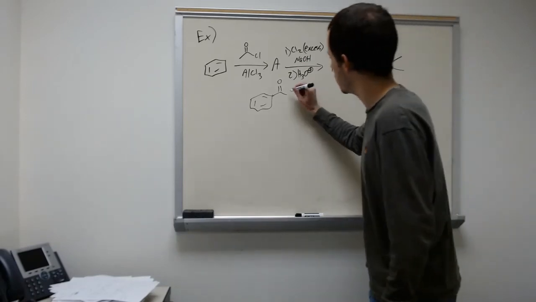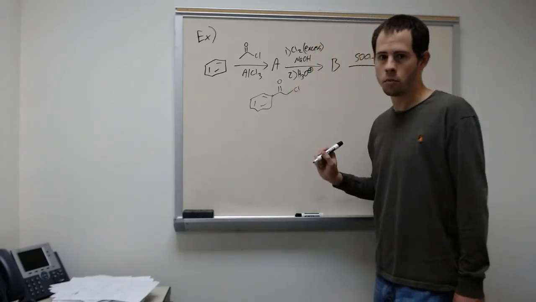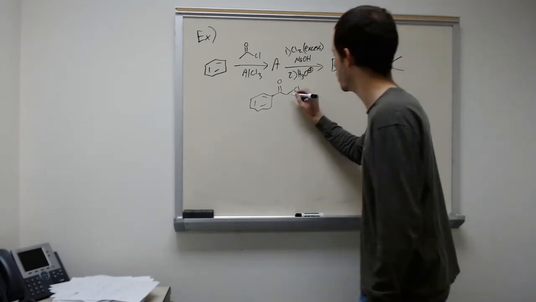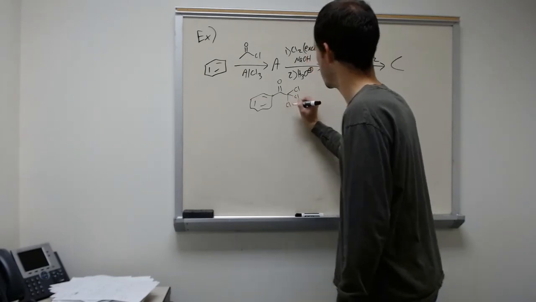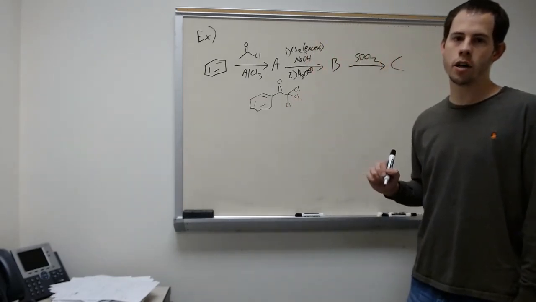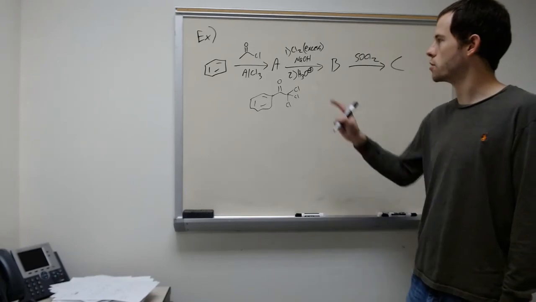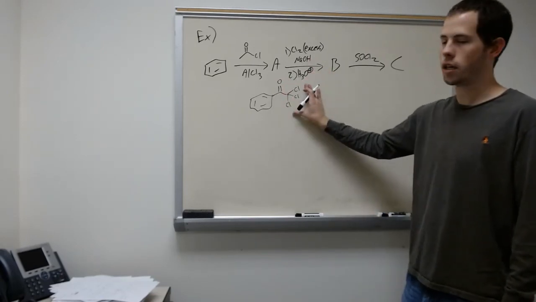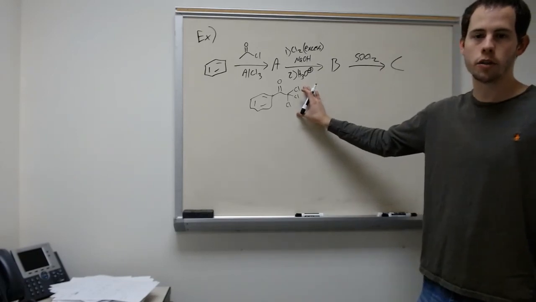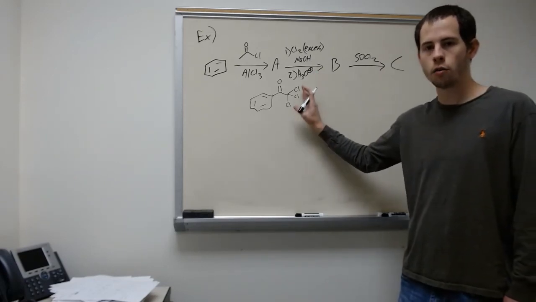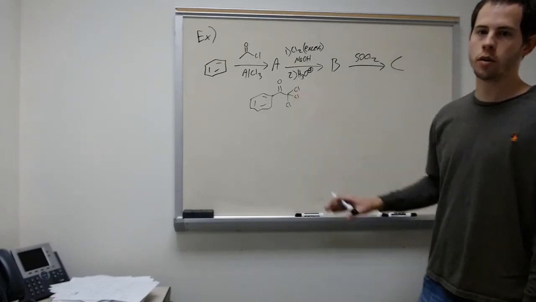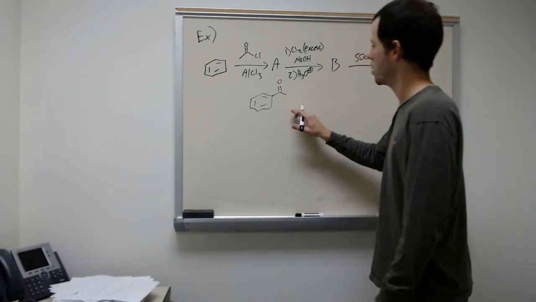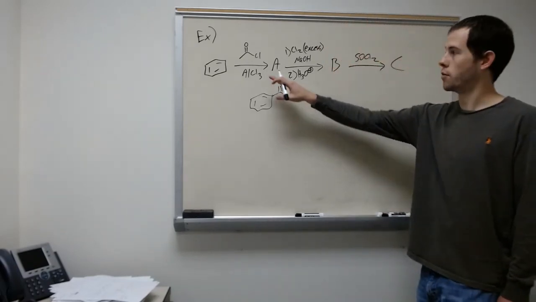Once we put one chlorine on there, remember that these protons become even more acidic, so we end up putting 3 chlorines on there, like that. And then this becomes a good leaving group, and so our hydroxide is able to attack here. We kick up, kick down, and kick out our carbon with 3 chlorines on it. So this is the haloform reaction, and we end up converting methyl ketones to carboxylic acids. So this is our product after reaction 1.